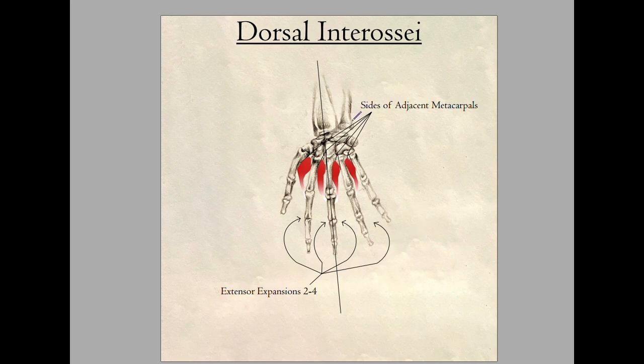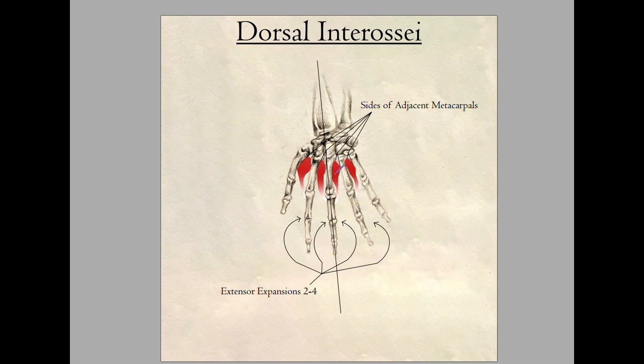So let's look. Over here, I drew a line that's going through the third digit, okay? The third digit is essentially the center line of the hand. So this is the center line of the hand, also known as the axial line of the hand, okay? So whenever we produce abduction or adduction of the digits, as a convention, and also the way anatomy designed it, we're talking about abduction and adduction relative to this axial line.